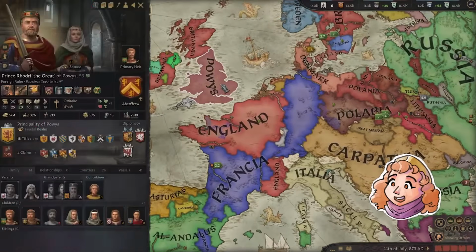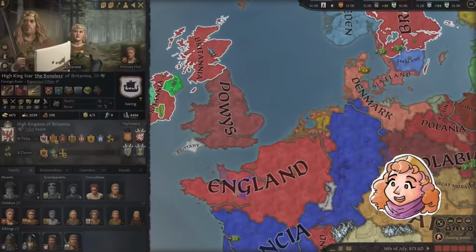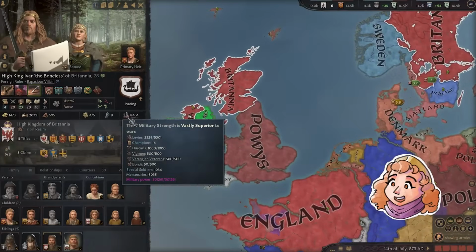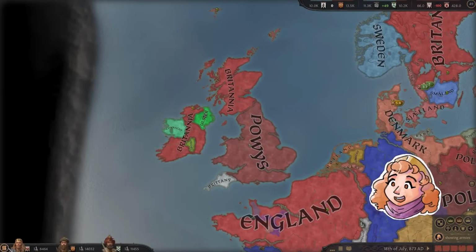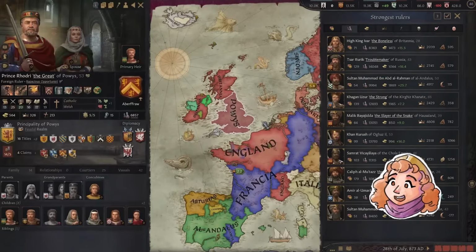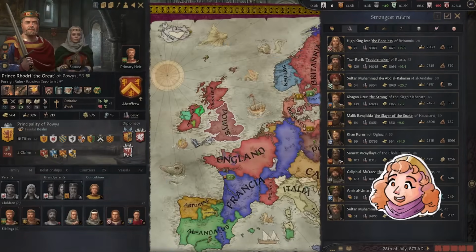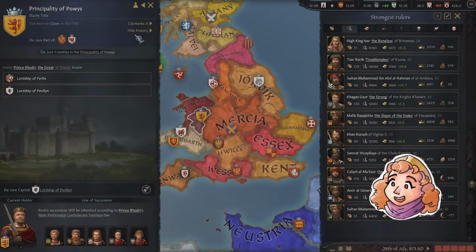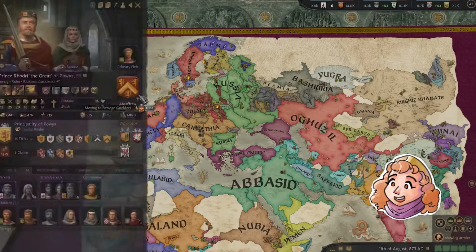A surprise moment. Powys has taken over this area from Britannia. Oh, that is a devastating blow. Especially given that Ivar is or was one of the biggest. Yeah, was supposed to be the strongest ruler over here. Powys, out of nowhere. I'm assuming that's like an independence war or something. That is so interesting. It's probably a popular uprising or something, thinking about it.